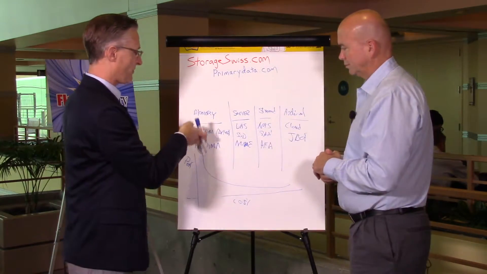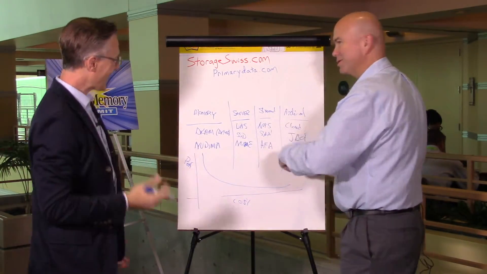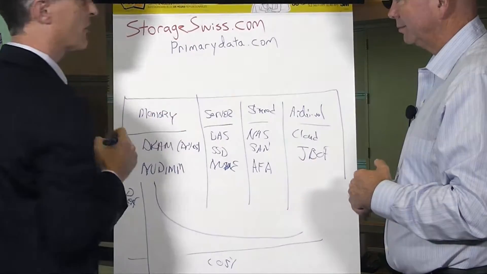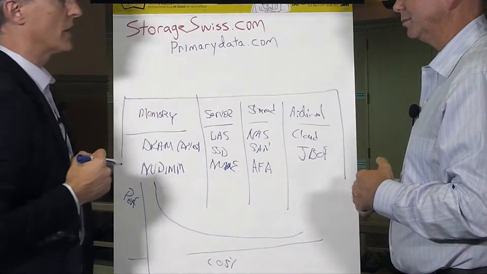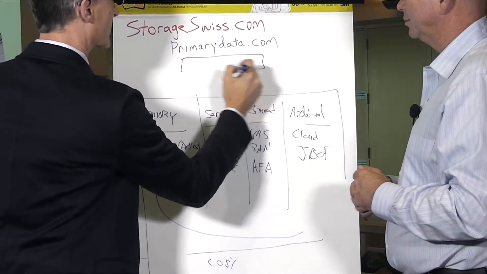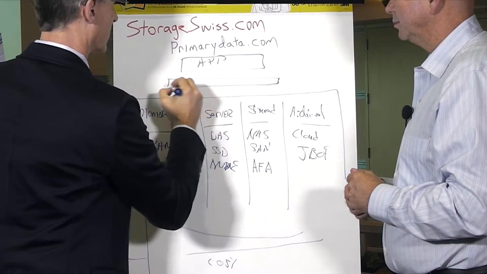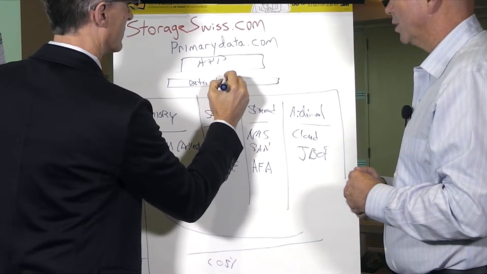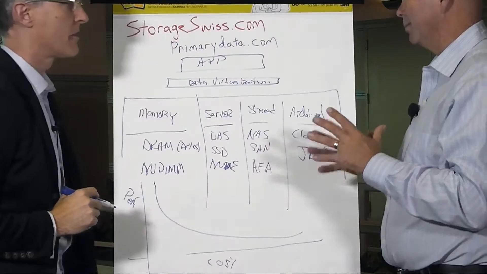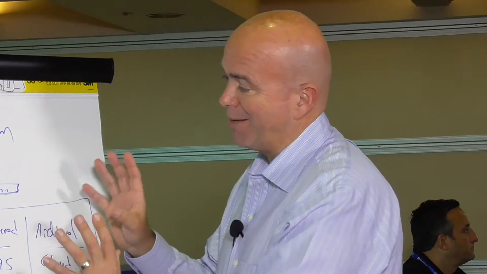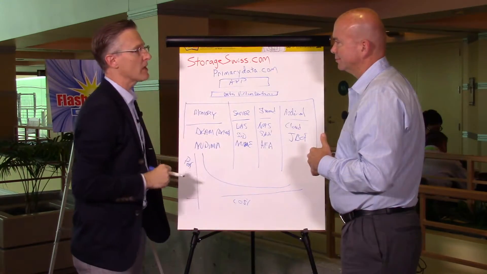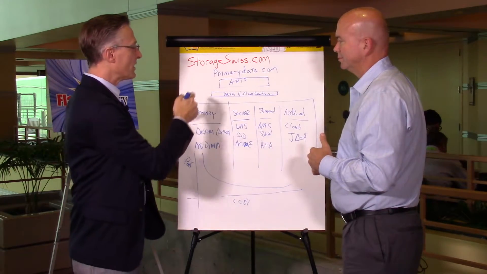We need to figure out how to put all this stuff together. If we take Primary Data's technology — which we refer to as data virtualization — this entire space of storage becomes one global data space. Your applications sit at the top, and what we put in between is a control plane, out-of-band solution we refer to as data virtualization. Being out of the data path is really important because it means we're not adding additional latency. What happens is: when an app makes a request for its data — whether it's file, block, or object storage — data virtualization only provides that application with the knowledge of where the data is located.